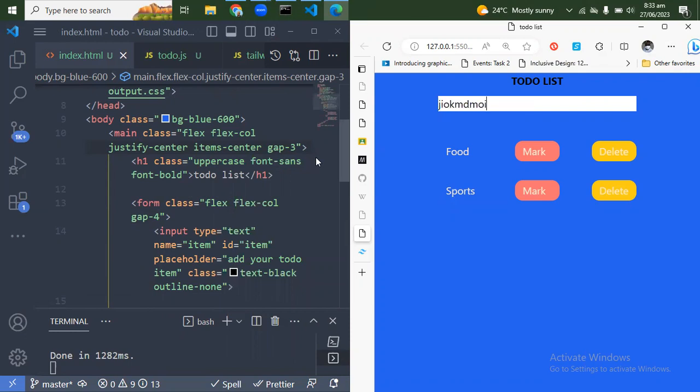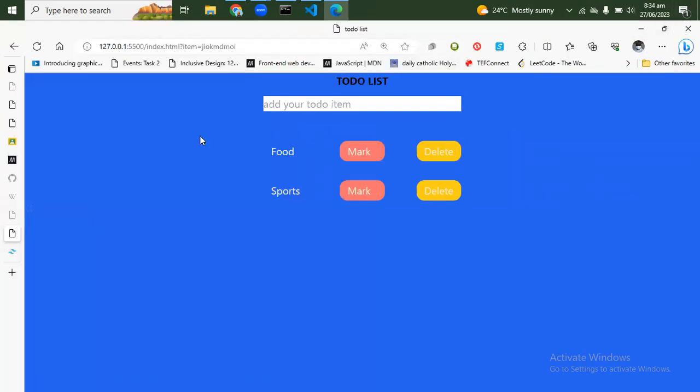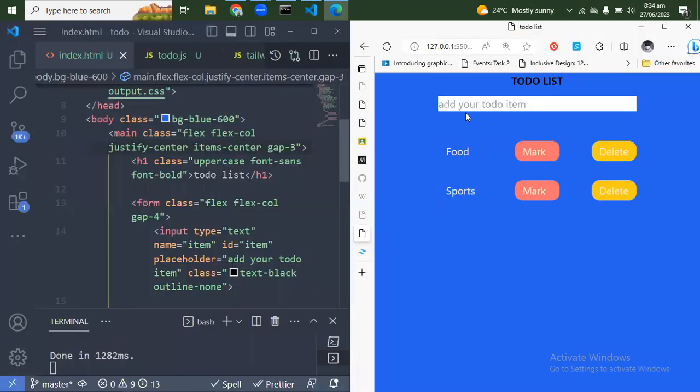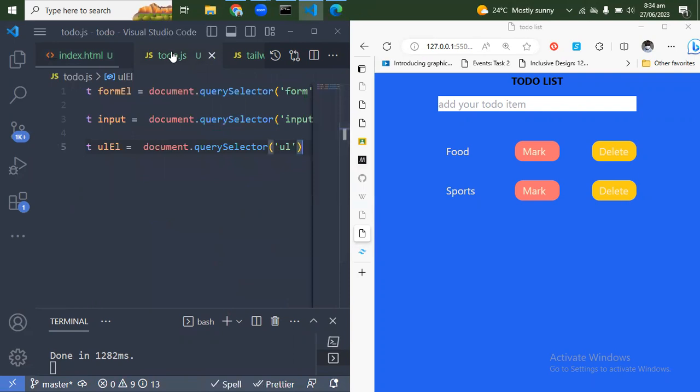So if I type something and I hit enter, if you look at my browser, you notice that whenever I type something and I hit enter, my browser is refreshing. I want to stop this refreshing from happening, so that whenever I click enter, I don't want my browser to be refreshing. Okay, so I have to write a function.